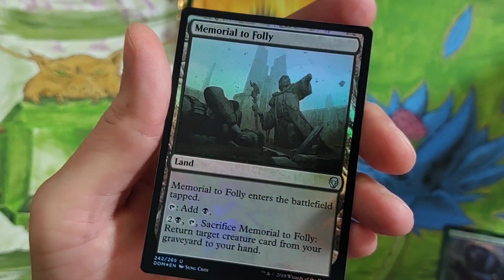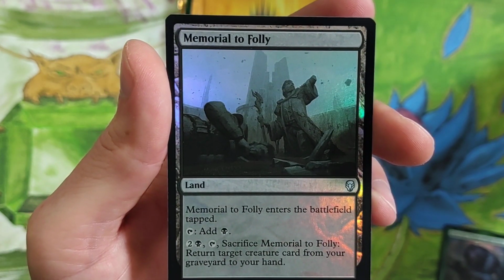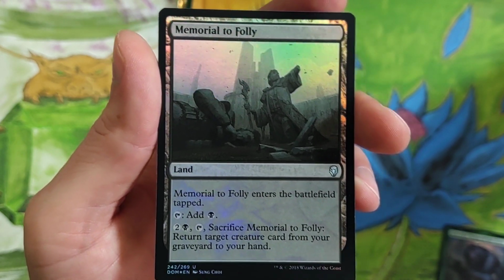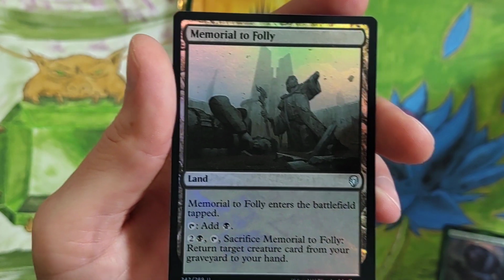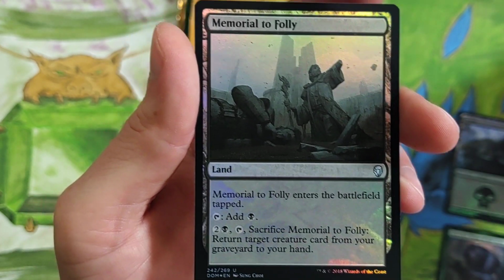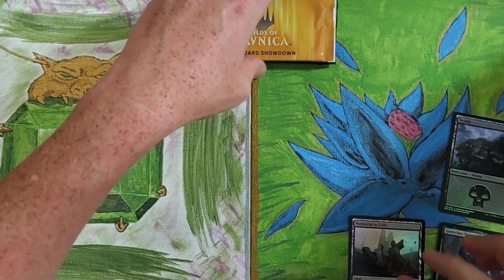Oh, and a foil Memorial to Folly. Pretty cool card. Does see a little bit of play. It's nice having something you can do with these cards. Now, if it didn't enter tapped, this card would be insane. It'd be in every single deck. But it enters tapped, and you can add 1 black mana to your mana pool. And on top of that, for 3, sacrifice Memorial to Folly, return target creature card from your graveyard to your hand. About to rotate out of standard at any moment.